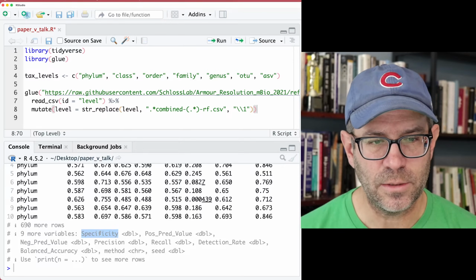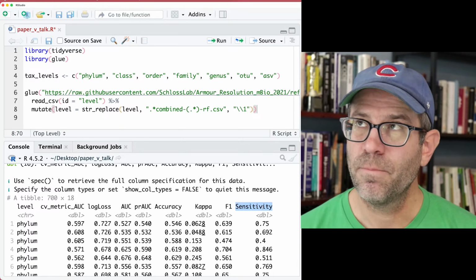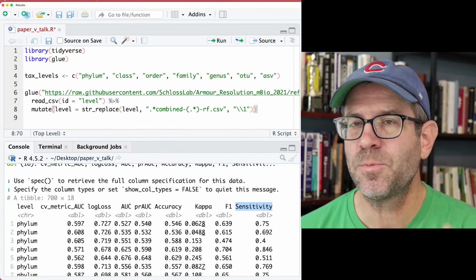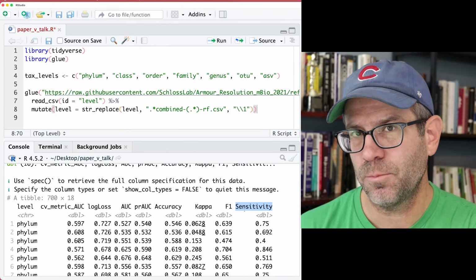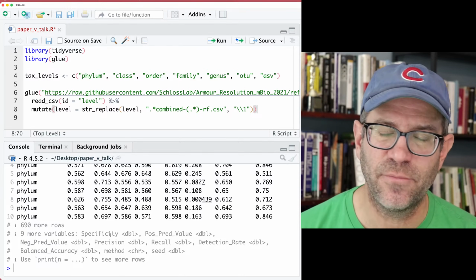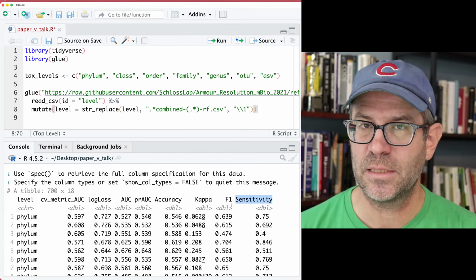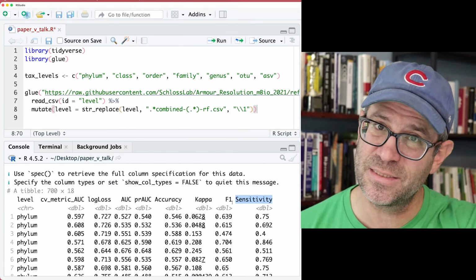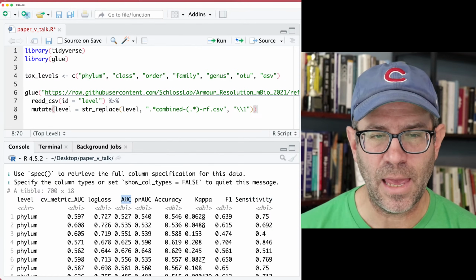I should also point out, this specificity and sensitivity are what it's picking as the optimal sensitivity and specificity. And so it's not what we want in panel B, because in panel B, we want to set a single specificity for all levels and then use the sensitivity that corresponds to that specificity. So what we're going to want is the AUC.